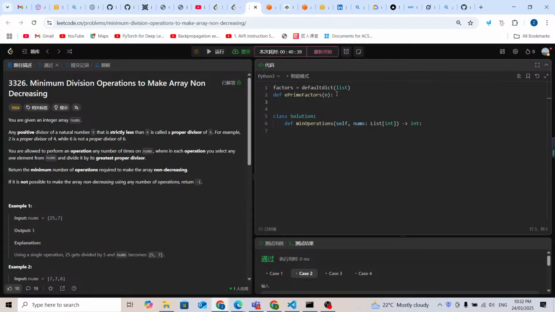It is similar. So we're going to prepare a prime array. It's going to be False times 2 plus True times n minus 1.